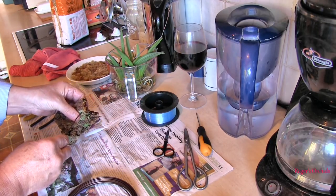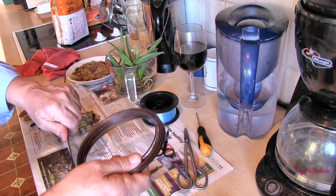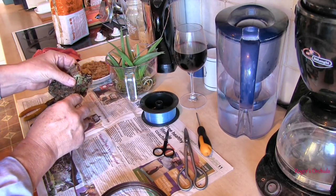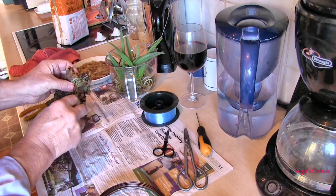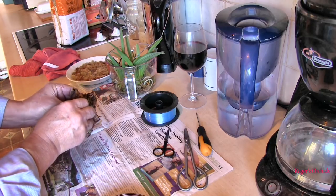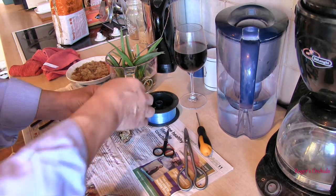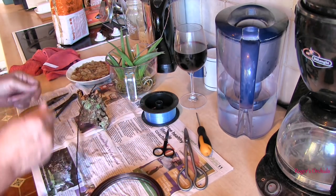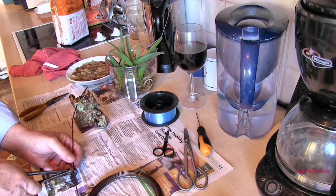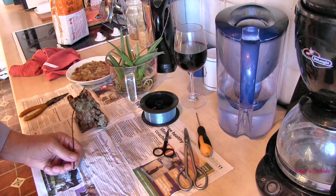And then this is bonsai wire. It's very flexible, but it's strong. It means it can be bent into shape and then it'll stay there. Sometimes with cork bark you make a nice neat hole that's plenty big enough for the wire, and it closes up before you can get the wire through. So get the wire through, make an estimate how long I want the hook to be. It doesn't have to be exact, you can always trim them later.